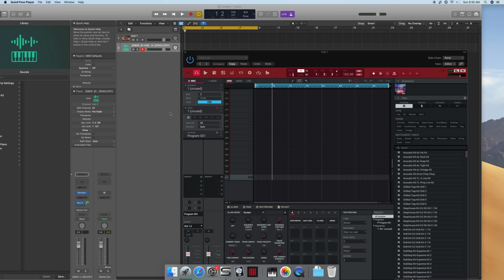No argument on that. But what Logic doesn't do is give you that sort of creation openness that the MPC seems to foster more. And it's really more, even though they have the loop based, it's really not the same thing. It's like trying to force the MPC to do linear recording when that's not really what it does best, the way it's all structured and the way the interface is.